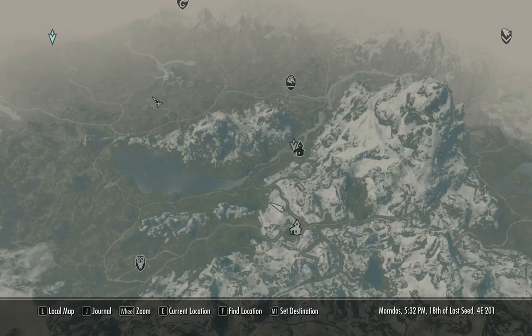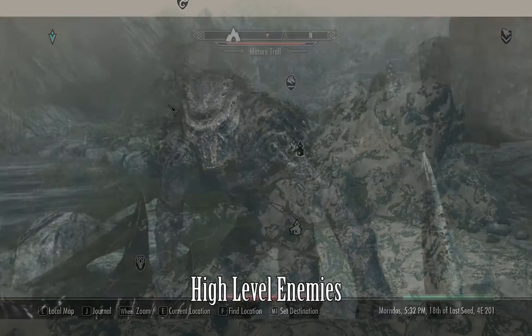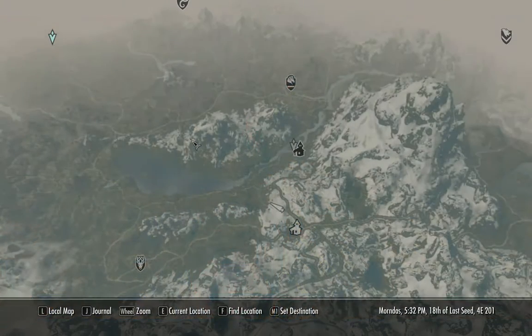Now a good mod that supposedly goes well with the permazones mod is a mod called High Level Enemies. And this mod basically adds more high level enemies to the game. Like instead of just running into trolls, there'll be a mature troll, or instead of just vampires, there'll be master vampires, stuff like that.